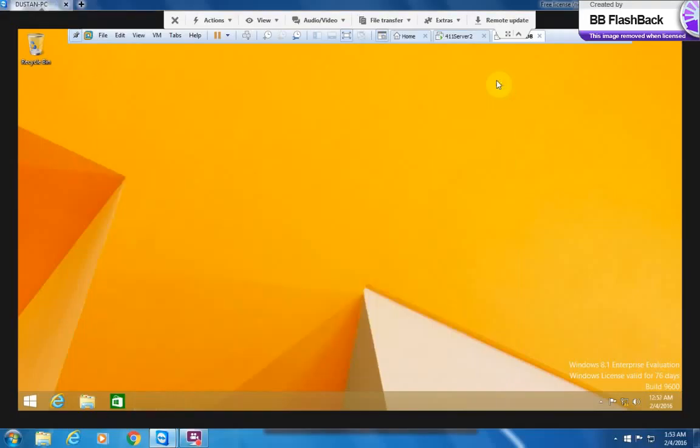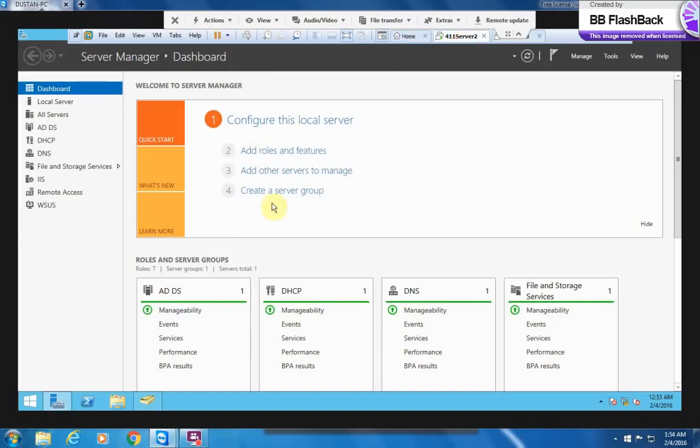doing a test on the VPN configuration by creating a VPN client connection on 411 Win 8 and attempting to connect to the VPN server. For this activity, you need to move 411 Win 8 to the 203.0.113.0/24 network and set the IP address on the 411 Win 8 network interface to 203.0.113.10/24. Log on to 411 Server 2 as an administrator.